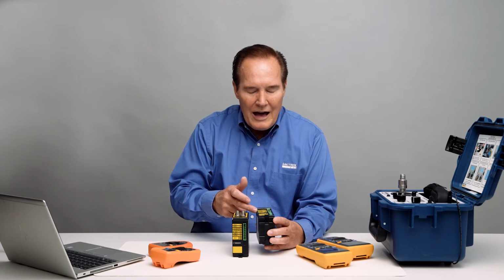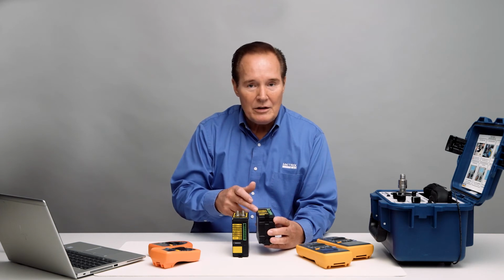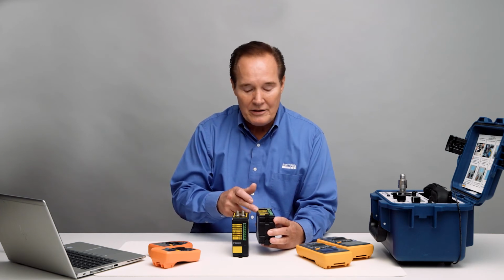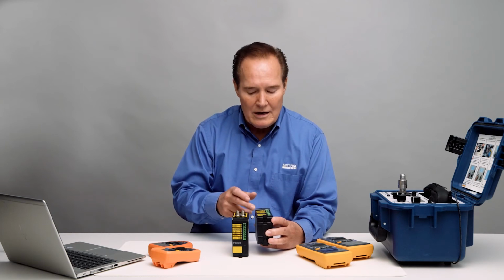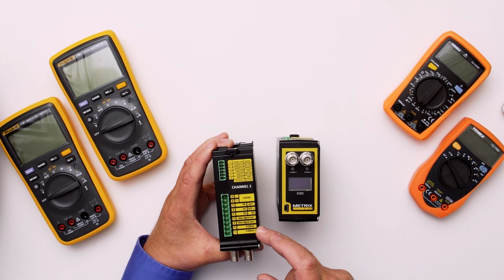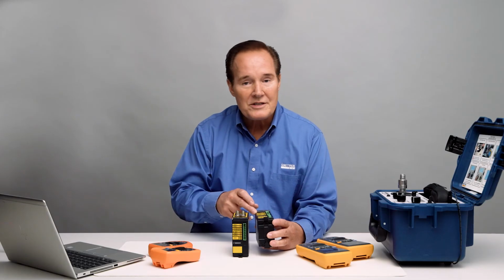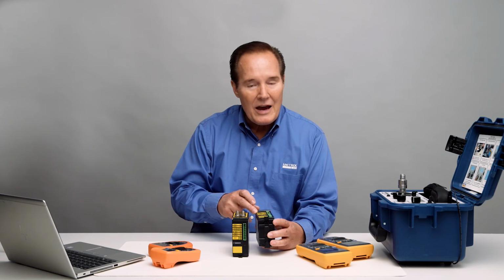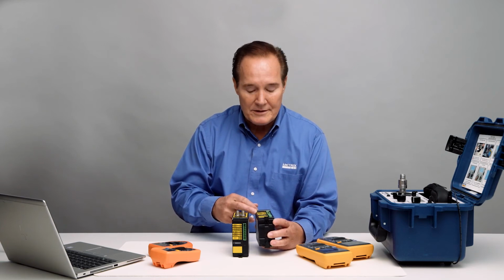You get the raw signal output. Remember, that's a unity gain amplifier. So when you connect it, you can get another 300 meters out of the device, and that's nice. You can send it to a monitoring system further down the line. And you also have the 4 to 20 that you can send to your control system, or a PLC or a SCADA system somewhere. And that can go up to 2 kilometers, so that can go quite a distance.